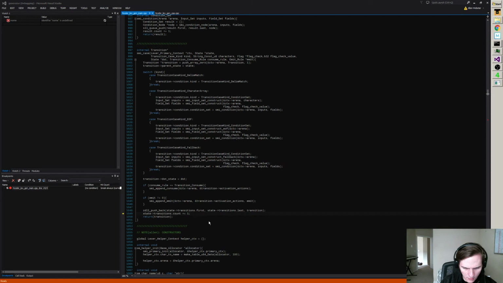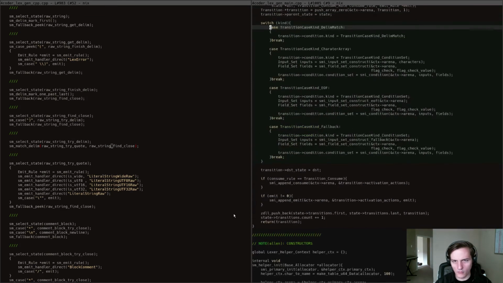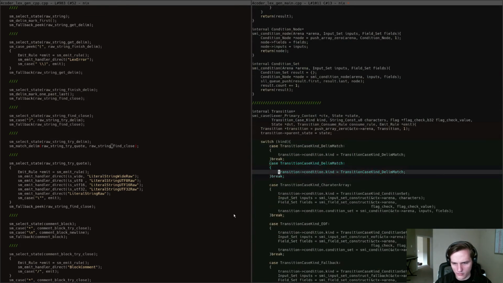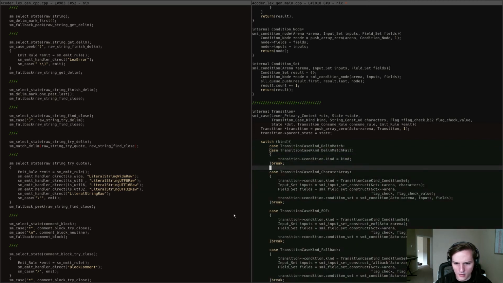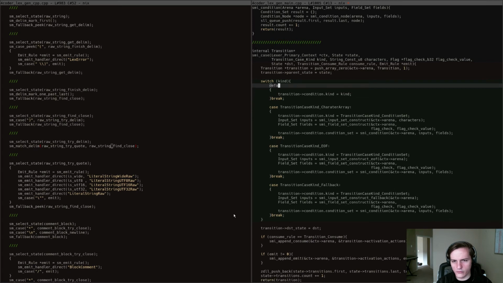The state called raw string delim has its transitions, they look good. So I have another theory about where these are disappearing to, but I want to fix that thing we just saw first. So right here we just want to throw in real quick that if there's a fail, then do the fail. In fact, let's just go ahead and say that if we see a kind that doesn't match one of the special kinds, that we're going to do this rule here.